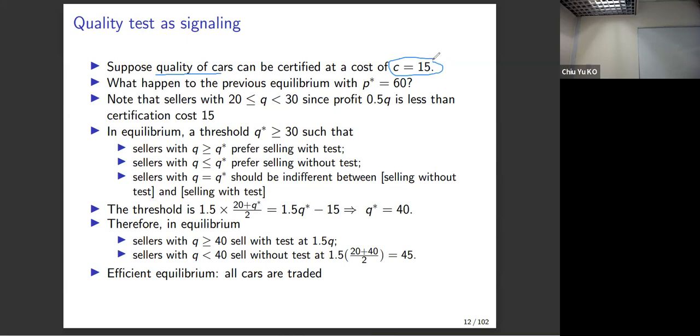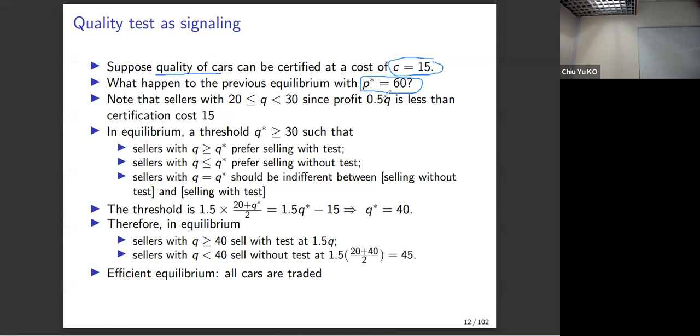So how does it change the model? Do note that this is a little bit more complicated, so I'll go slower. What happens to the price of 60? My guess is the price would be higher, because the market improved somehow, because everyone need not use it. But let's see what you will see.